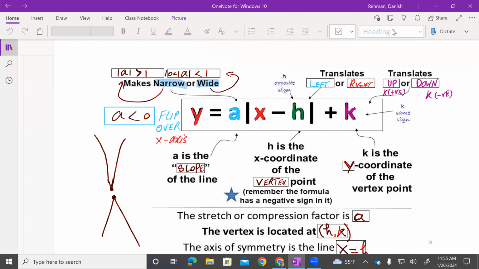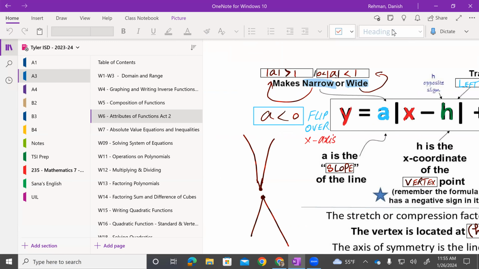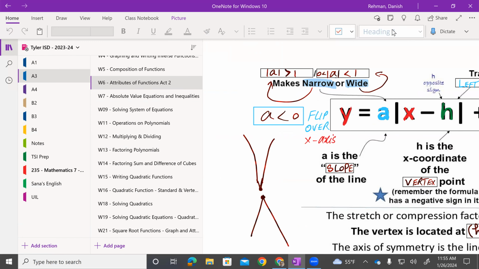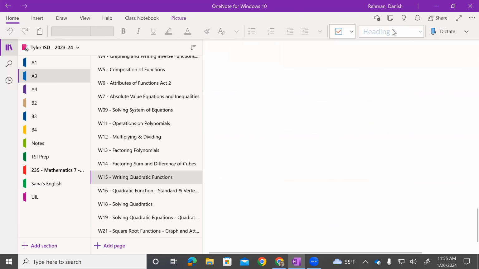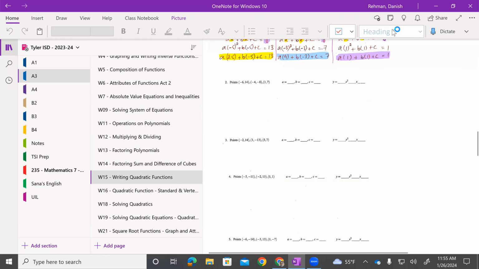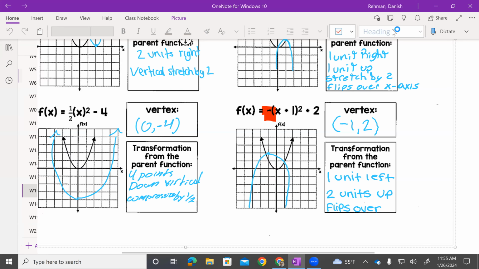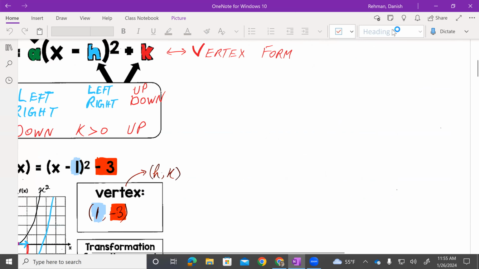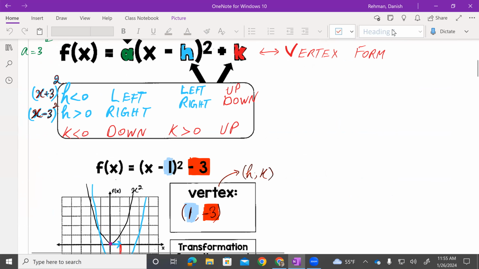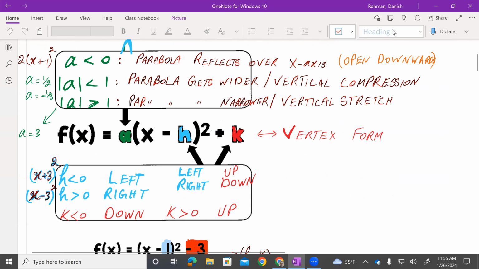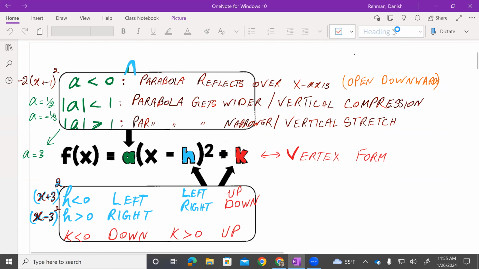Now, let me show you one more thing. You'll like it. If we go to the quadratic functions, we did the same thing over here in the quadratic functions also, like this. Remember? Does it ring some bells? Here also, we looked at the same thing. We had an A, an H, and a K. We used the blue color for the H, red color for the K, and green for the A. And I just tried to connect the same things over here.